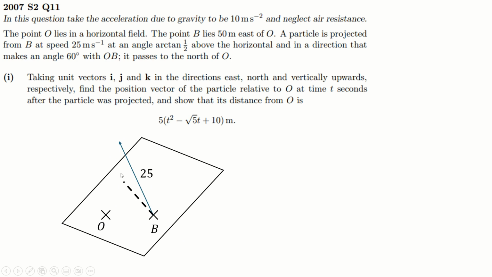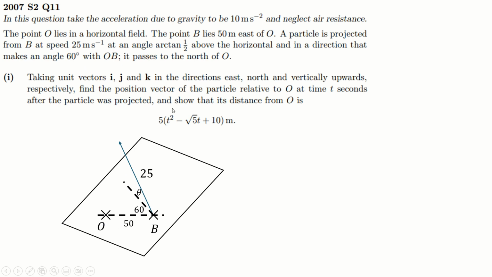And of course, if I draw a line going through the plane here, running along the plane, then this angle here is the theta that they were talking about. So that's the projection above the horizontal, how much it's going into the air. And then from O to B, we can use this kind of shadow, from where the particle is being projected along. We can use that shadow to mark our 60 degrees relative to the line OB, which is what it talks about here. And this 50 refers to the fact that it's 50 meters away. So that seems to be our picture.